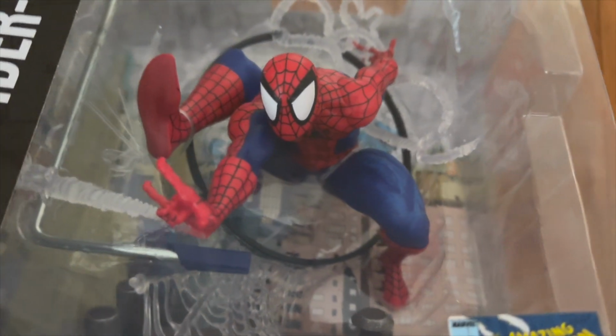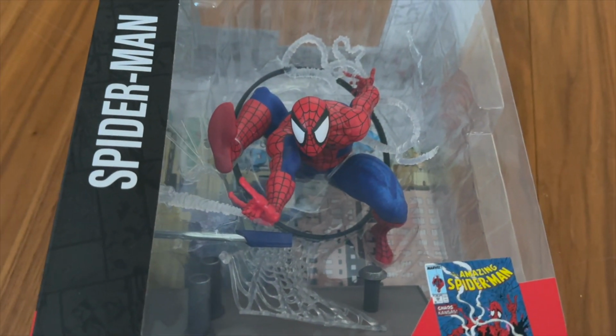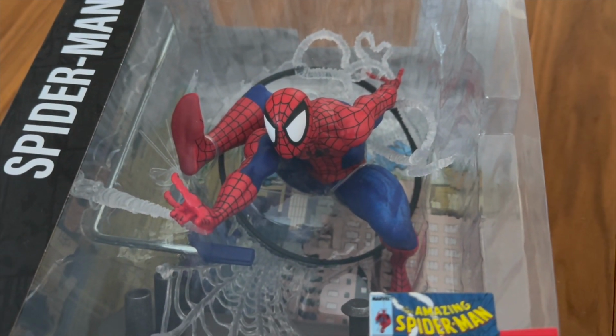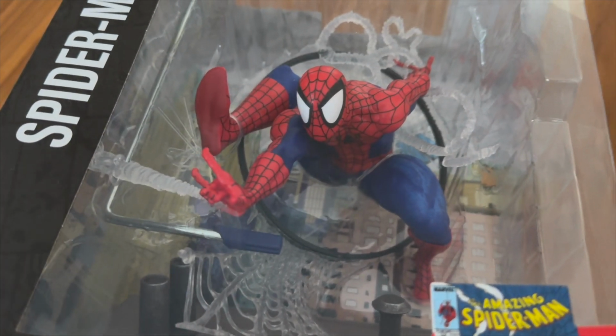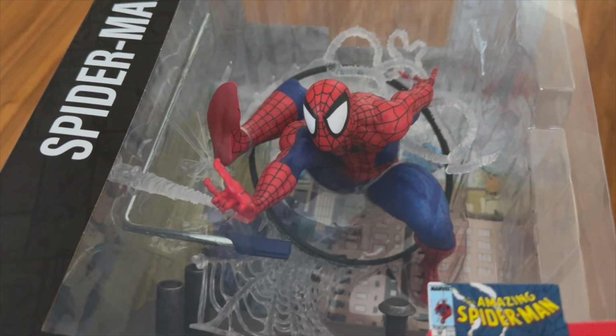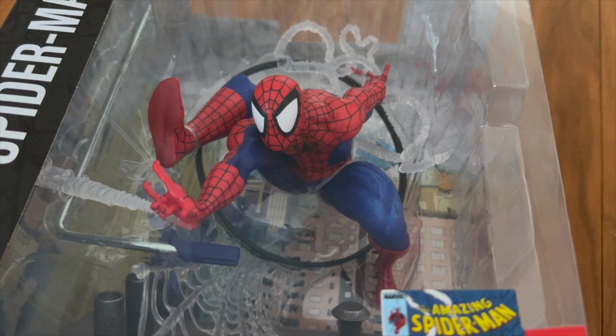One of them's obviously more expensive than the other because these are larger, but there's a whole bunch of them out there. Captain America is one of the larger ones. I think Deadpool is one of the smaller ones. There's a smaller version of Spider-Man as well, and a whole bunch more coming out that we just saw revealed from McFarlane not too long ago from the date of this video.